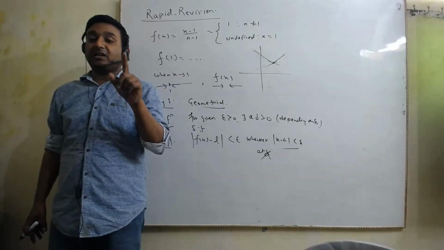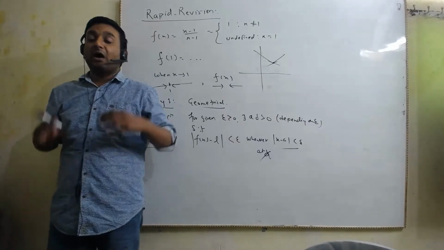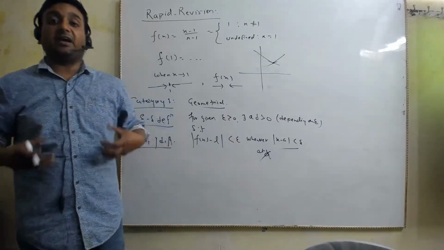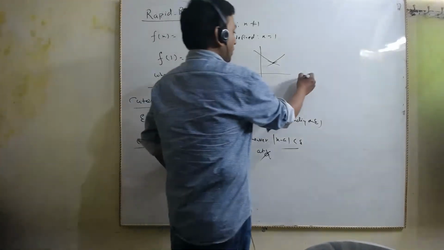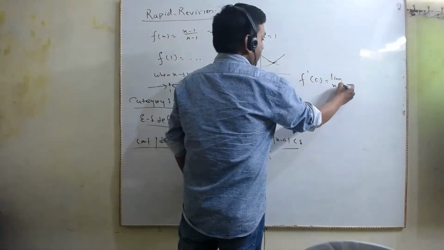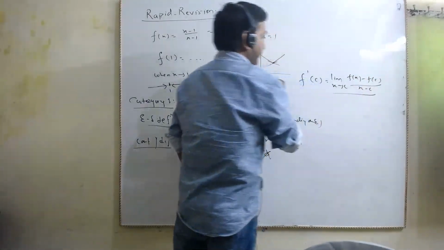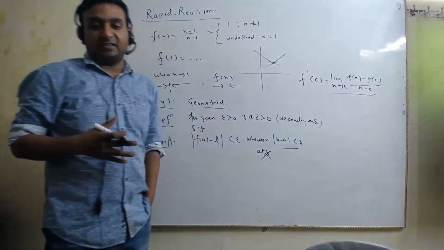If you remember that x minus 2 question, there I told you multiple times how to use the definition of the derivative. Means if you want to write the value of the derivative at the point c, you could write that f of x minus f of c divided by x minus c. We took different examples for that.